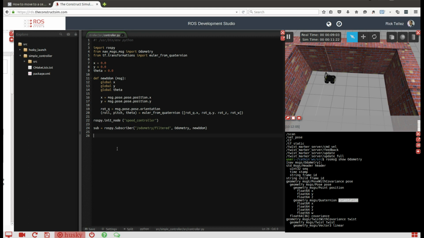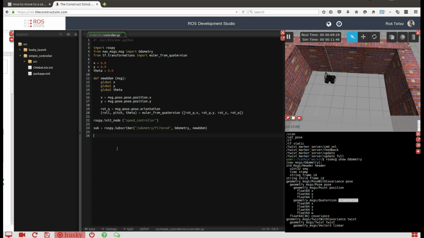If the robot is not pointing towards the goal, we are going to rotate the robot in place until the robot is facing the goal destination. Once the robot is facing the goal destination, then we'll move straight until the goal. That's the strategy that we are going to follow, a very, very simple controller.